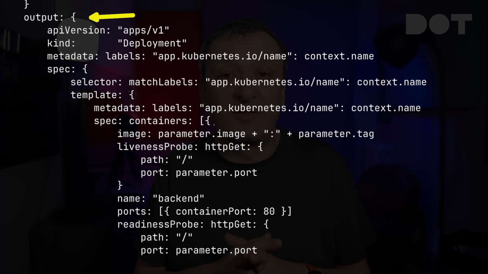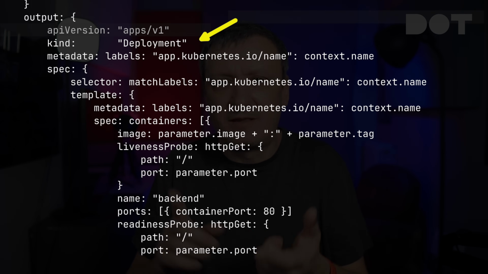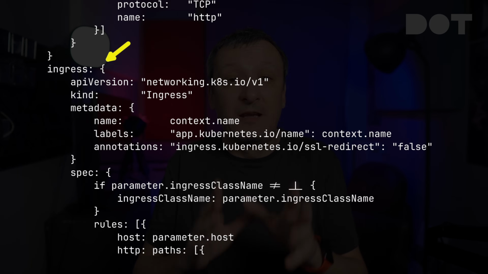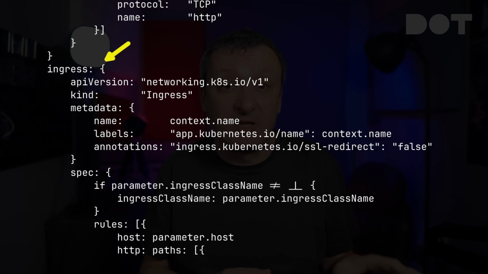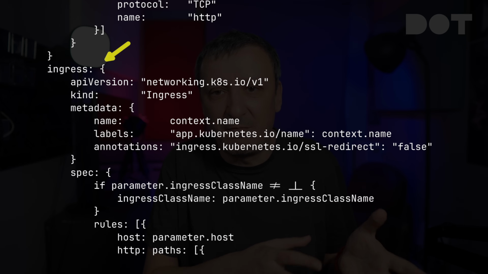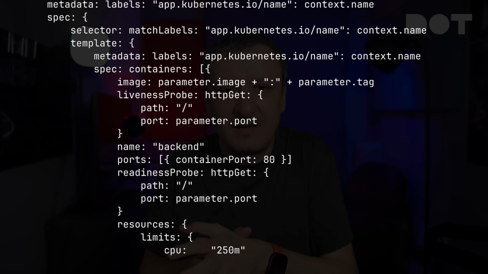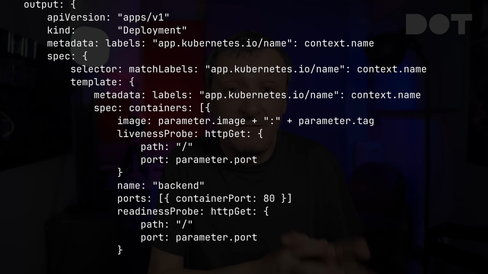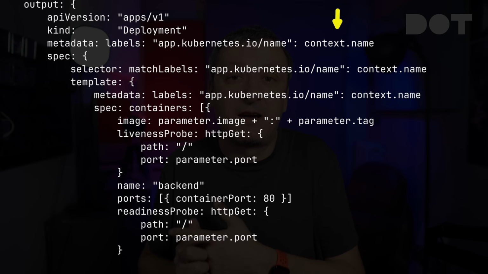The output section contains the list of resources it will assemble for us. There is a deployment, a service, and an ingress. If you ignore the fact that it is written in Q, those would be the same definitions you would normally write as YAML files. The major difference is that some of those values are templates. Some of those are using built-in values like context name, while others are using parameters defined earlier.